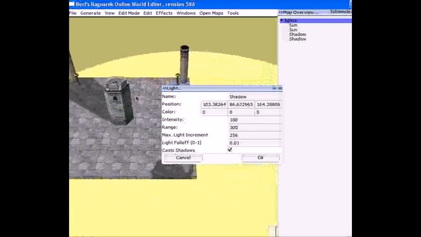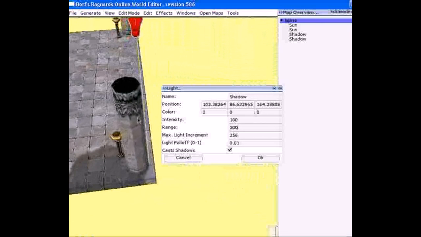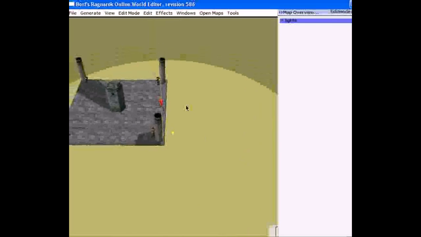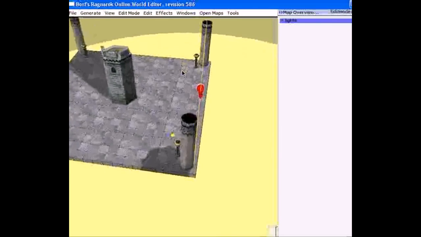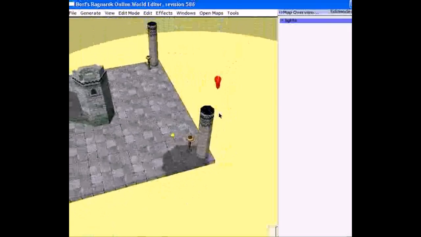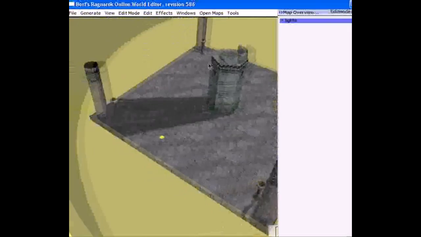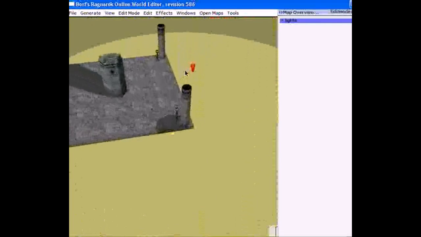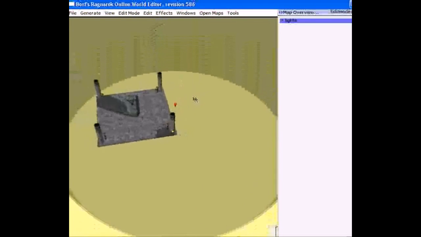And also for the range, there's a specific reason why I have a range of 300 and why the light's so low. I'll talk about that in just a second. But 256, 0.01, and definitely check cast shadows. If you do not check it, then there's no real point to why it is not a shadow. It has to be a shadow by having this checked, okay? So, the reason why we have this low is because we want the shadow to just attack the top of this piece, across this piece, and down here. We do not want this shadow to be too high, or else you actually don't see it.